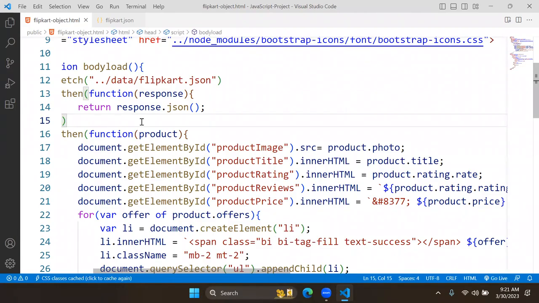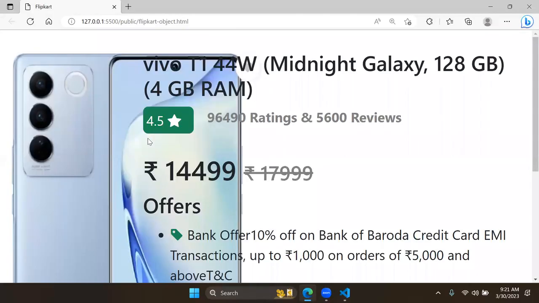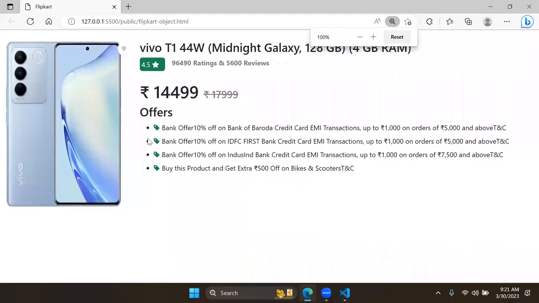So how do we work with a JSON example we learned? I showed you this example actually. This is nothing but the data coming from a JSON file and updating here.